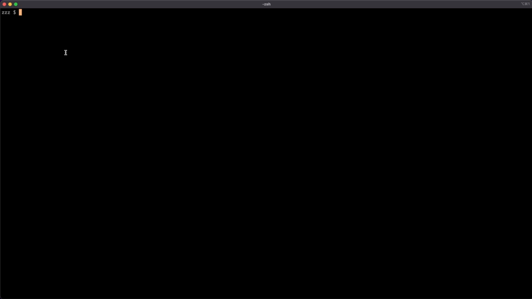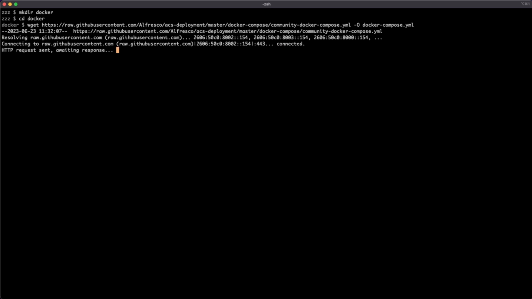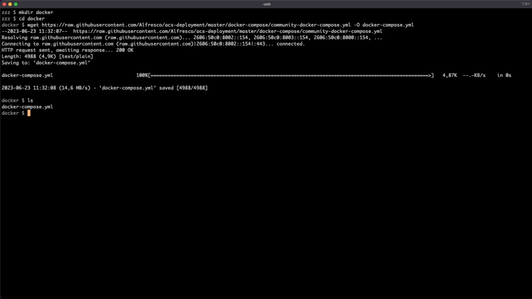Okay, so the first step is to create a Docker folder, and we are going to get the default Docker Compose just to have something base for our deployment.